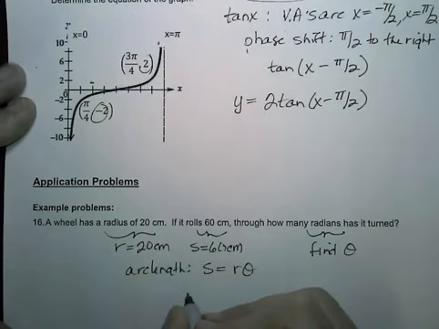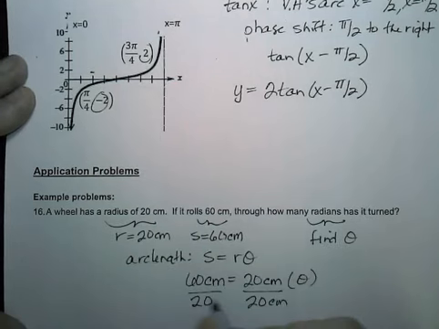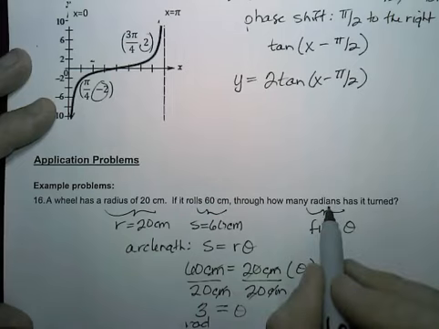We can divide both sides by the 20 centimeters. And this is important to put your units in here, because what happens with this is that your units all cancel out and you just get a 3. If you get something with no units, then it's likely that that's going to be radians. And since we're talking about an angle measure, then we can say yes, that's radians. The answer to our question is that it has turned through 3 radians.